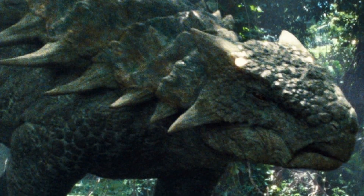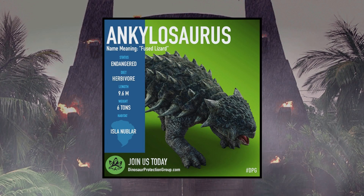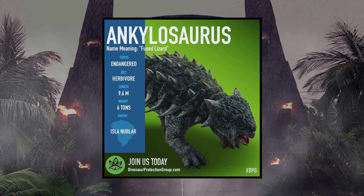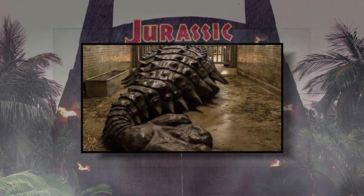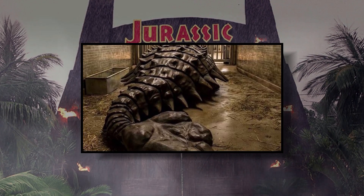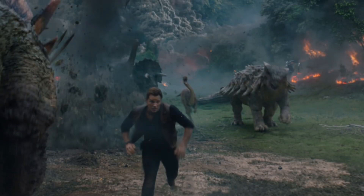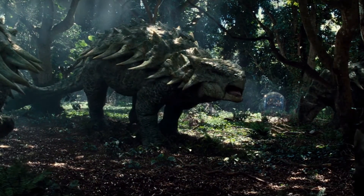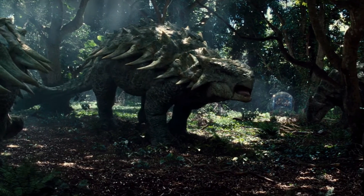The animals seen living on Nublar are far more silver in color, with most of their armor and scales shown in a gray color scheme. The clones weigh in at around six tons and are shown to grow at around 9.6 meters in length — quite longer than their real-life counterparts. Unlike the fossilized version, the InGen dinosaurs also have tails that aren't nearly as stiff. Apart from that, we don't know too much about the real-life animal, meaning the most egregious differences between the two versions are the longer body and non-stiff tail.